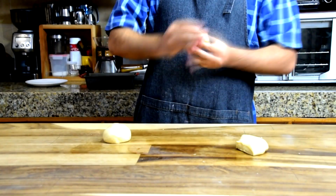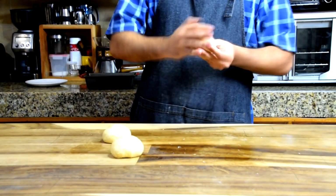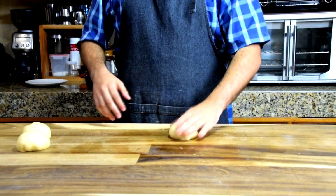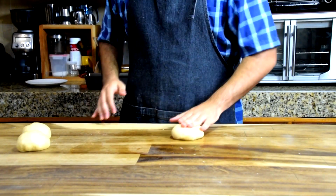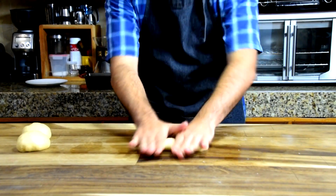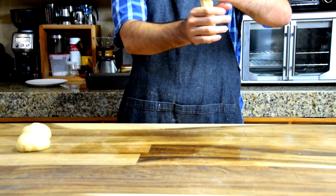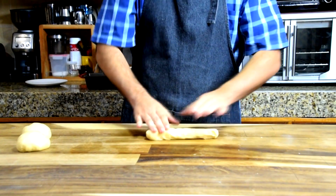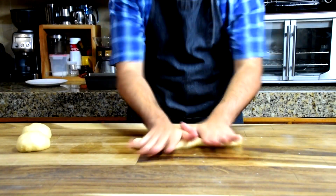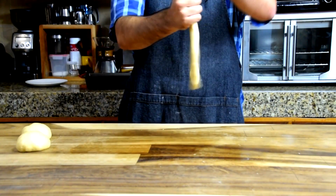We're gonna make 3 balls out of the dough, and now we're gonna make kind of a worm with the dough. We're going to roll it, so we make these churros out of the dough. We just need to take care not to tear all the dough apart, because it will ruin the presentation. But we keep rolling the sticks or churros of dough to the size we want.